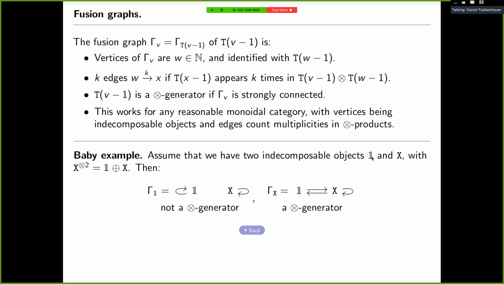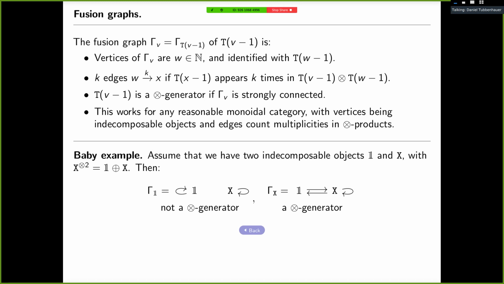And this is a game you can play with, as I said, any reasonable monoidal category, in particular with my tilting modules. And this is what I want to do. I want to write down an infinite graph, because my indecomposables are indexed by natural numbers. I want to see how certain tilting modules act on this category, and I want to write down the corresponding graph.